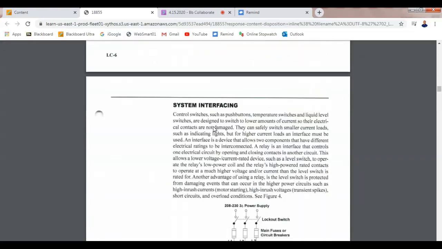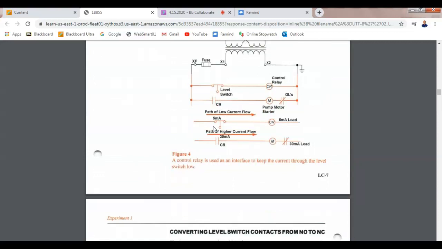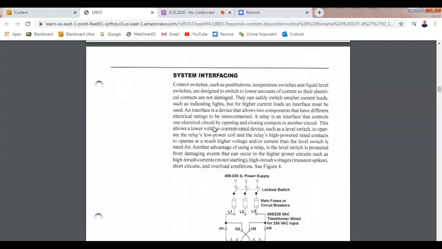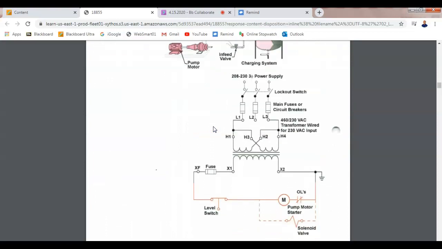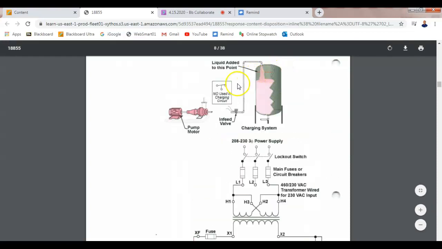So here we're going to deal with 3 types of level control systems. We're going to deal with what they call a charging system. So basically this is also called a pump control. This is used where, when we get down below a certain level, it's going to turn the pump on and fill the tank back up. And right now we're not looking at sensors detecting when it's full. We're just going to turn the pump on. This is called a charging system, and it's also called a pump control.